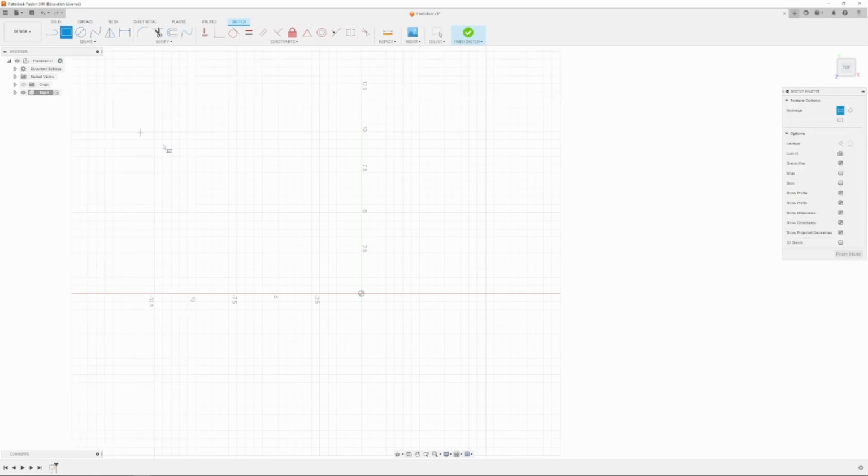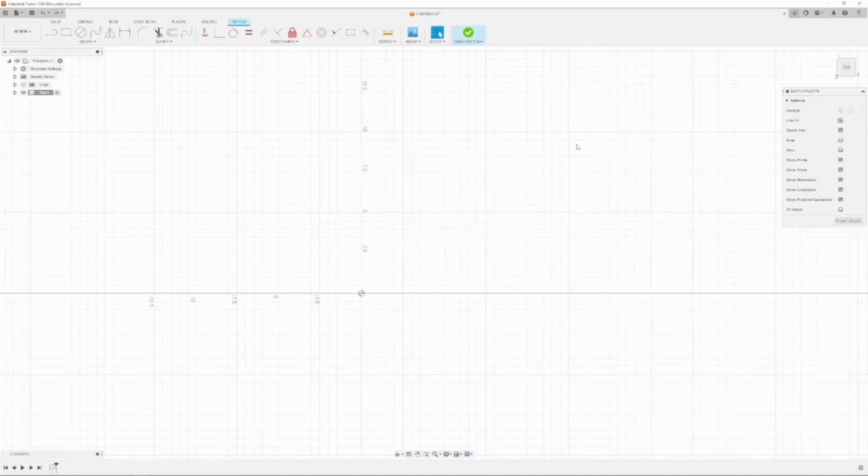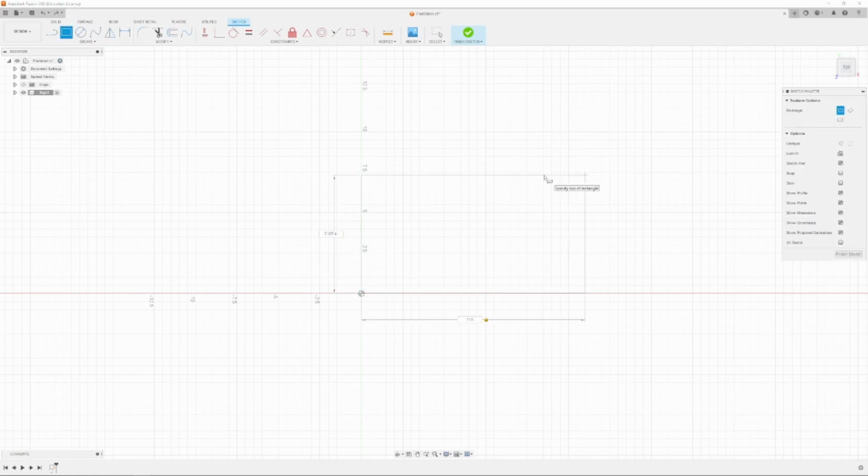So I'm going to grab this 2-point rectangle tool, click on the origin, which is where the green and the red axis comes together, and I'm going to just start bringing my rectangle up here. Now the footstool top is 13.5 long and 9 wide. The way I did those measurements was I just started typing 13.5 and then I hit tab, and that brings me over to the other measurement dialog. So I'll undo that. I can press R for rectangle, type 13.5, hit tab, type 9, and then hit enter.